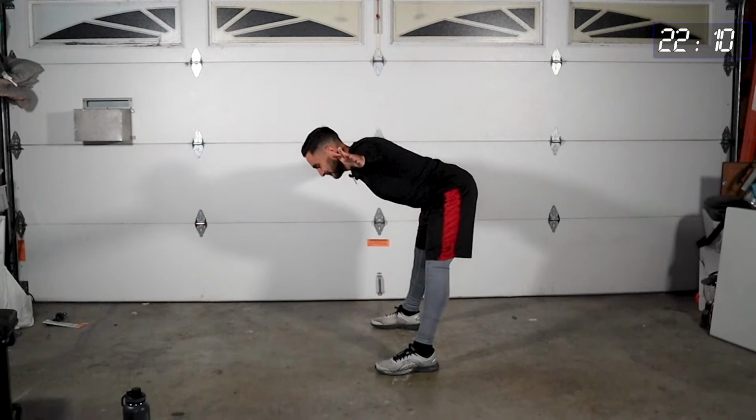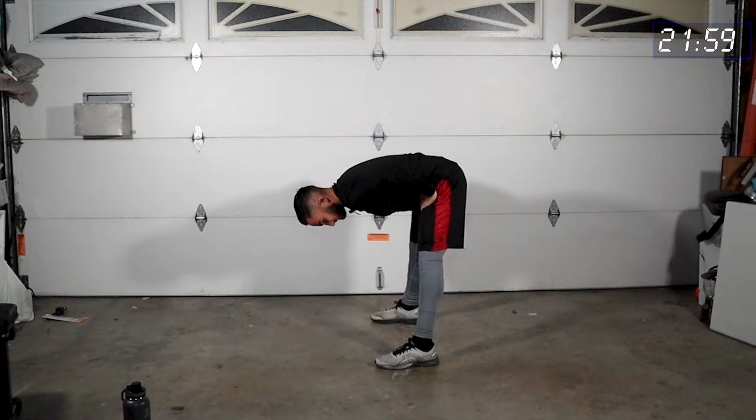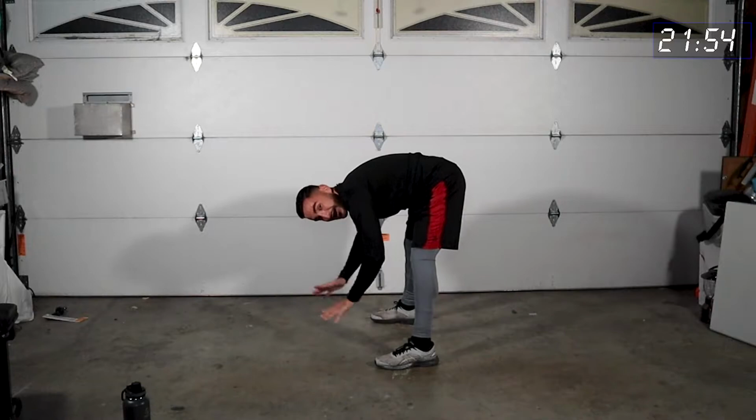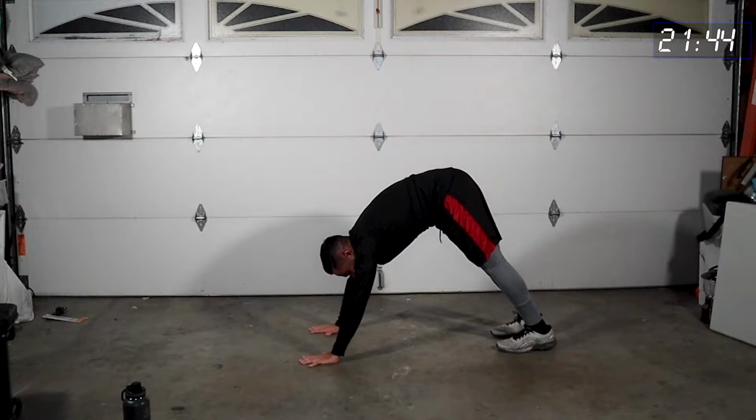Good. Rest your hands on the thighs and allow your body to just hang. Stretching out the hamstrings, stretching out the lower back. Take those hands down to the floor. And we're gonna go into downward dog. Picking those hips up towards the sky as you drive the heels towards the ground.